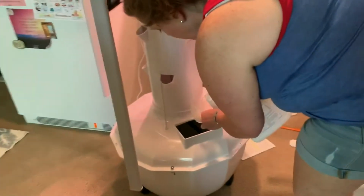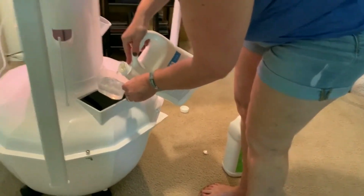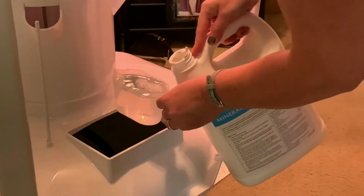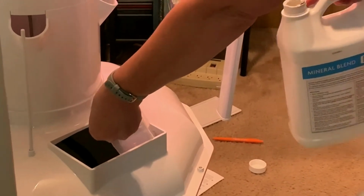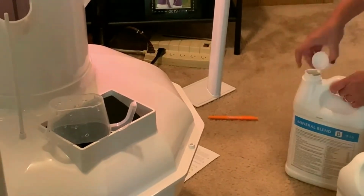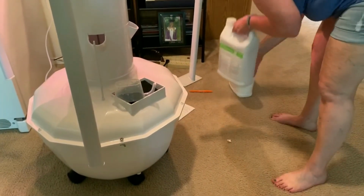Fill this guy up. And I'm even going to go all the way to the rim just because that'll probably make up the difference, the 10. And we're going to pour it in. There's one.